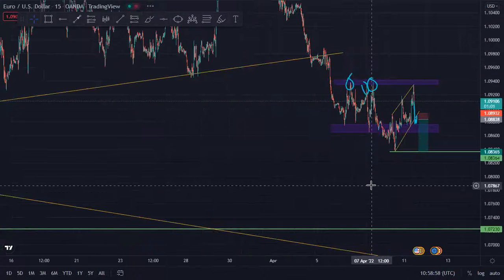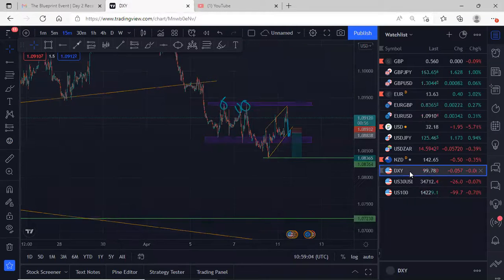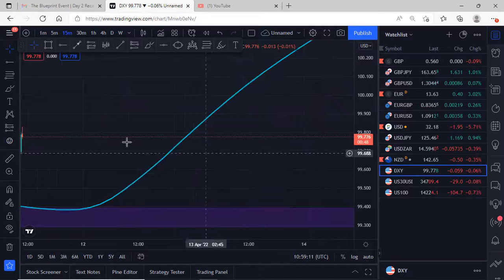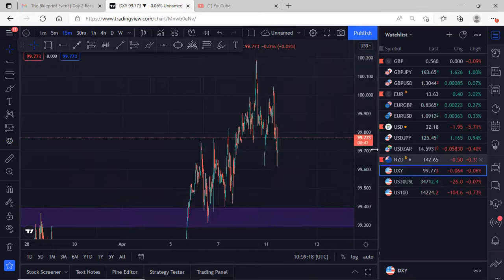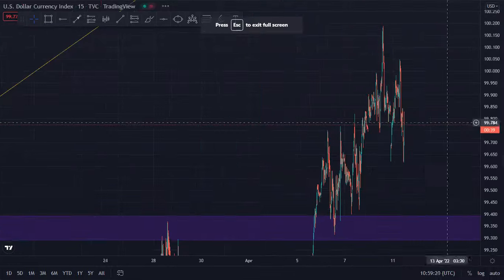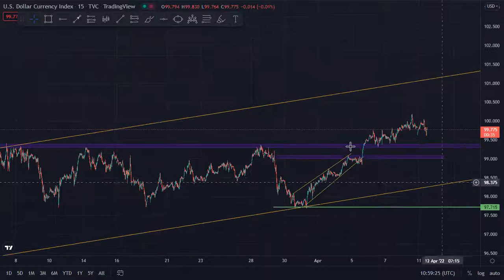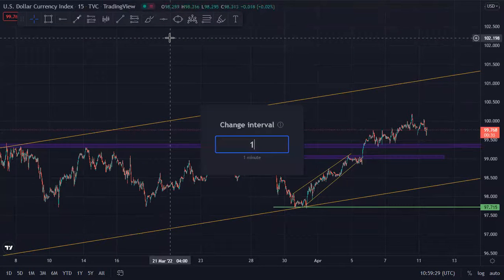But then also, Euro USD and this DXY pair work hand in hand. I'm not going to analyze that one, because I like seeing the market for what it is on its own. I don't like saying this is going to sell because this is going to buy. But as you can see, this is a buying market. We are in a bullish trend.